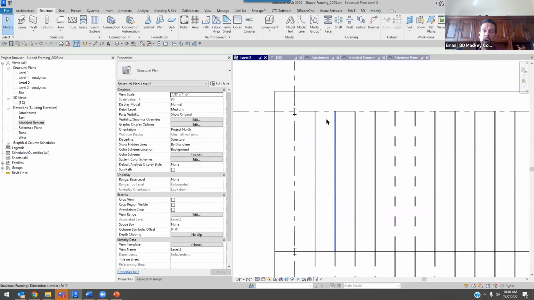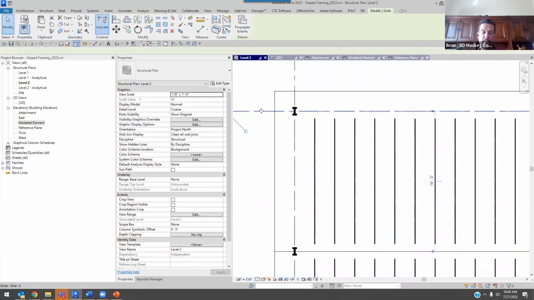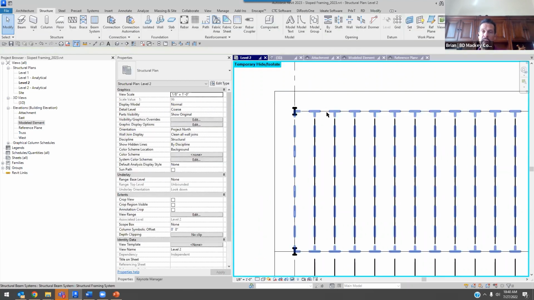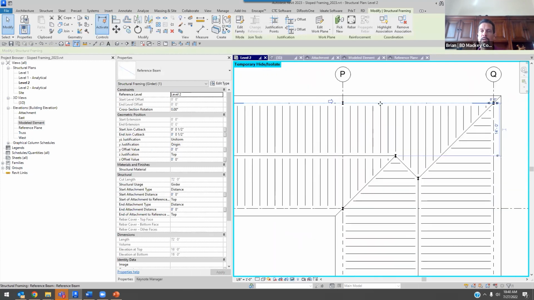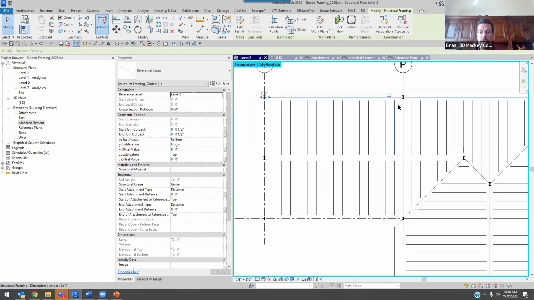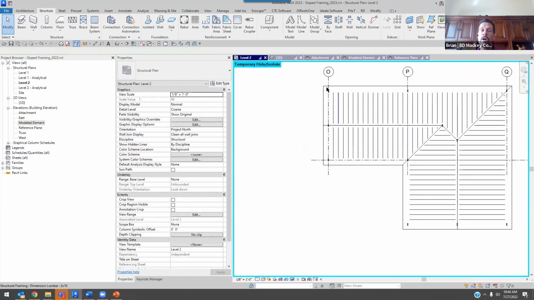Now between those on the end, if I go back to a coarse level of detail, I have my reference beam family. I'm going to hide the grid line. I have my little reference beam family here. Again, it's the same little orange line that I modeled from this beam to this beam. Actually, it looks like I modeled that one all the way across, so I don't technically need this column. But I did model a reference beam going from there.